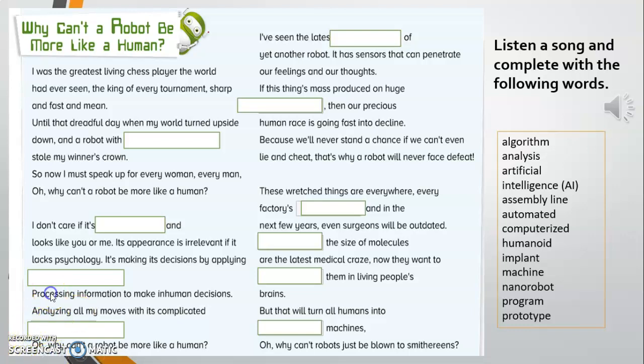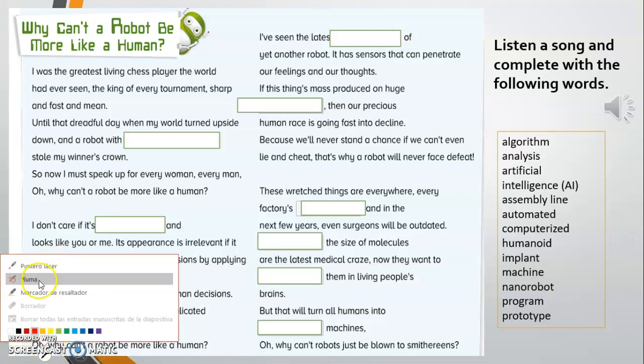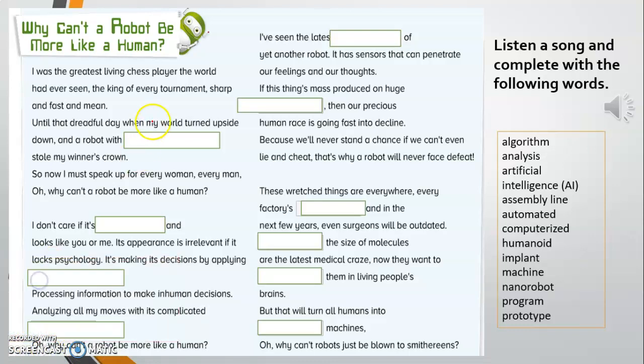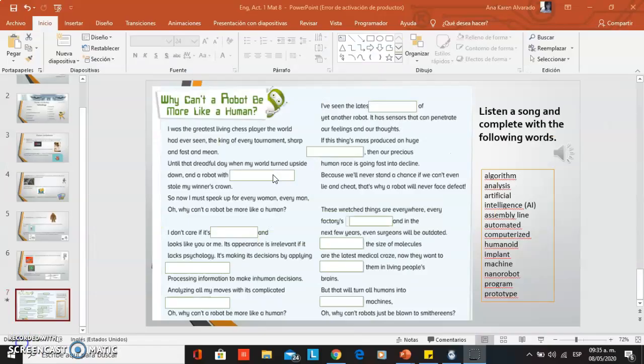So here you can edit using the pen that you have here, and you can write here in the text, or if you don't launch your presentation, you can write in this way.